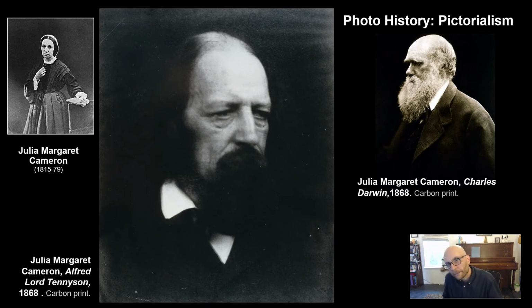Julia Margaret Cameron is a photographer that lived and worked in England. She was a wealthy aristocrat whose daughters gave her a camera for her birthday when she was in her 40s. And Julia Margaret Cameron started to take pictures of her friends. So technically, Julia Margaret Cameron is an amateur.